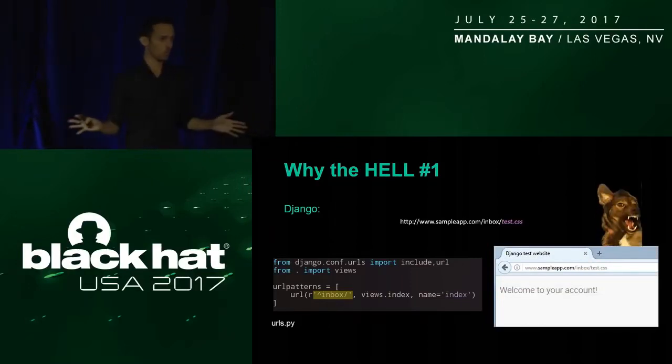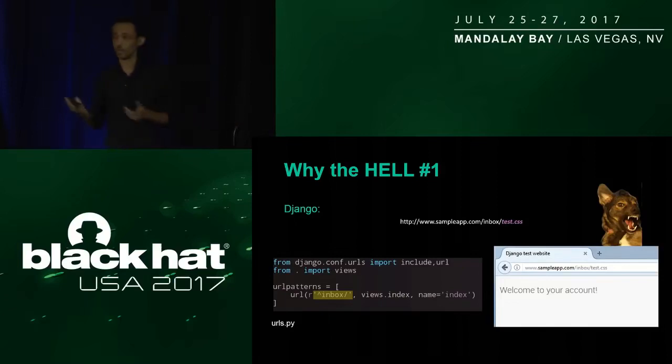Not very much for the developers, but it's fantastic for us, right? But why is that? Because look at the URI of the triggering URL. It starts with inbox, then it has a trailing slash. That's it, we have a match. Therefore, we receive the content of the inbox page with a 200 OK response.